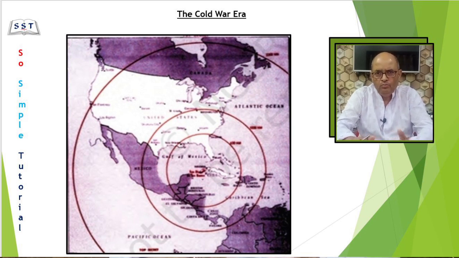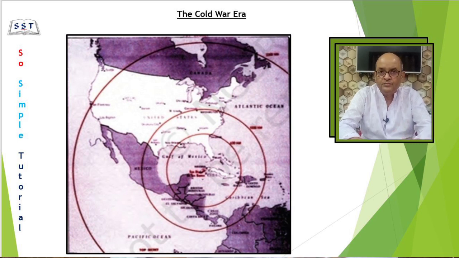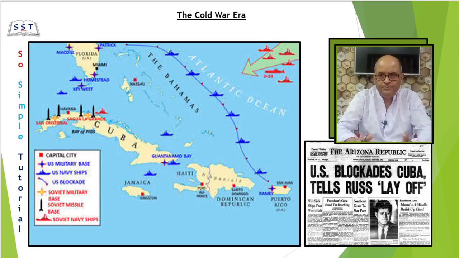They could invade Cuba, or they could go for airstrikes against the missile bases, or they could blockade Cuba to stop more deliveries from the USSR. But in any case, two things were clear. One, they were reluctant to do anything that might lead to full-scale nuclear war between the two countries. And two, they were determined to get the Soviet Union to remove the missiles and nuclear weapons from Cuba. Finally, the US decided to blockade Cuba.